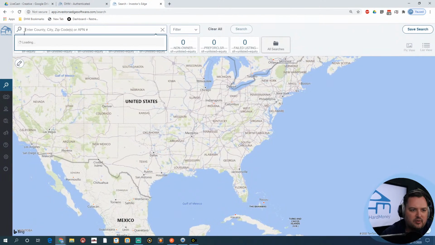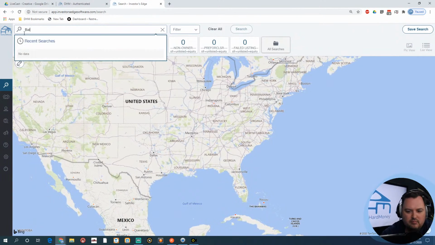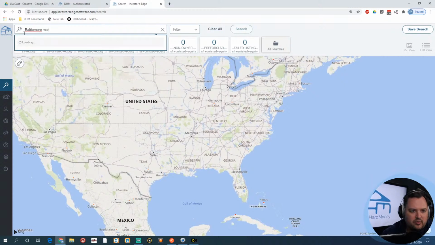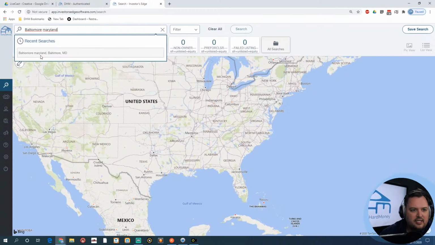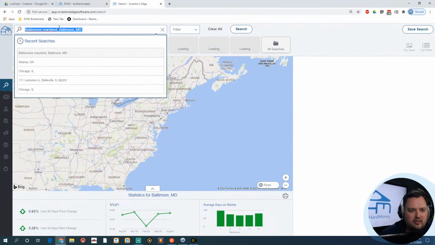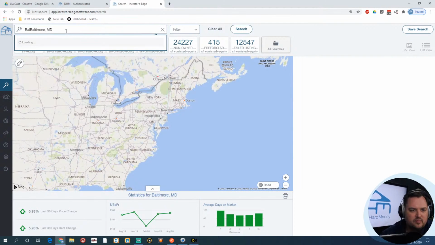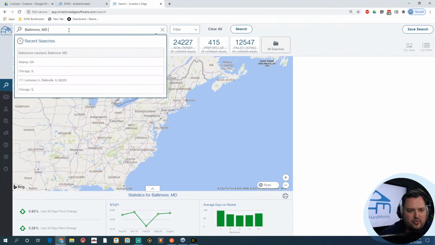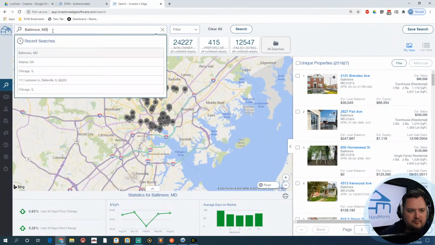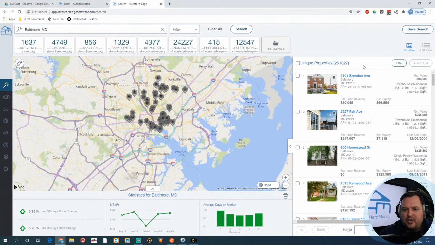Whoops, I'm spelling it wrong. This computer's not great to work with. This is our recording computer, so it can be a pain sometimes. Okay, there we go.